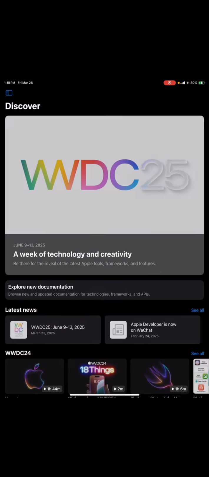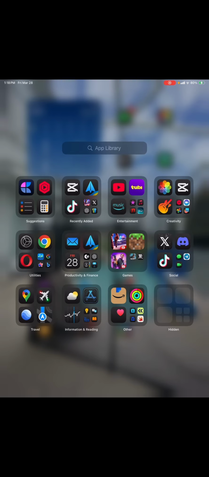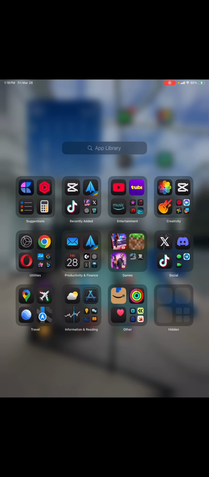I also have developer for the Worldwide Developers Conference in June. Swift Playgrounds, Amazon, App Store, Back Market, Fitness, Health, and Zillow. And I do have Minecraft on this iPad and some other games, but I'm not going to go into them.